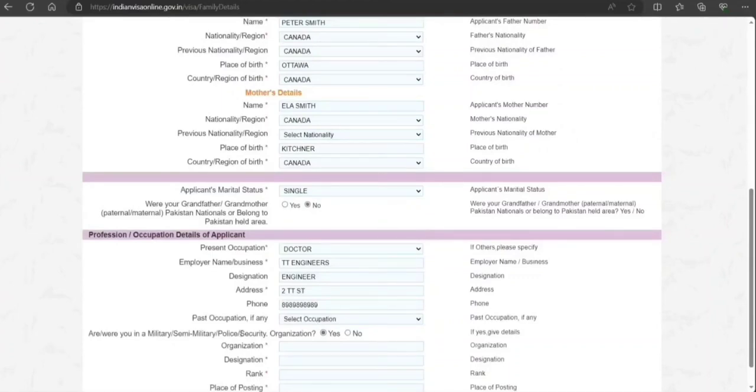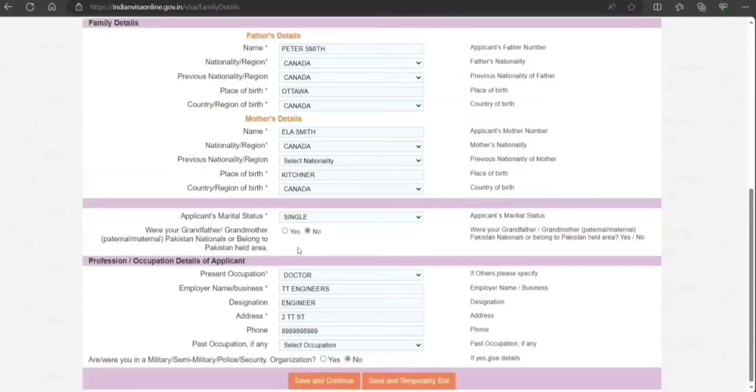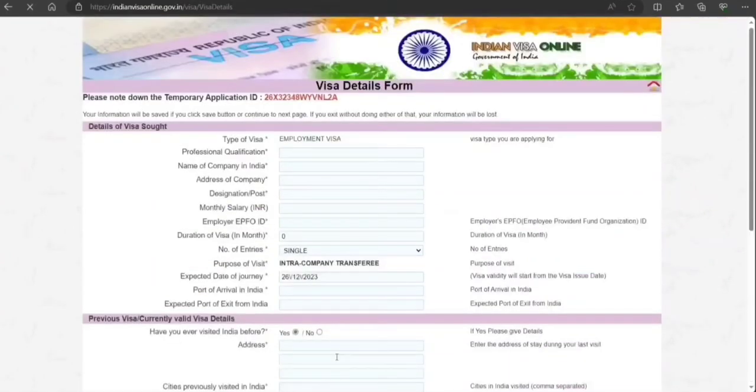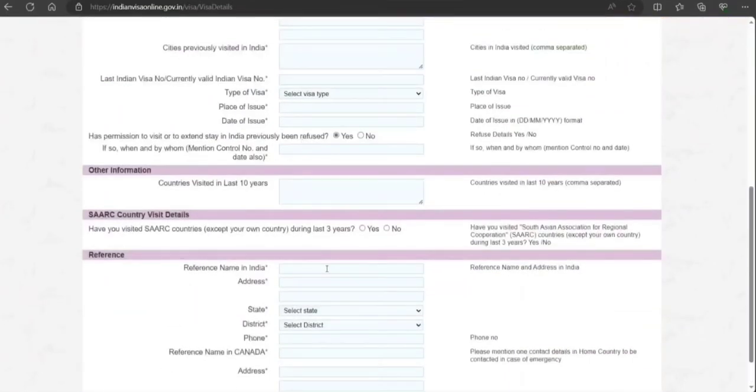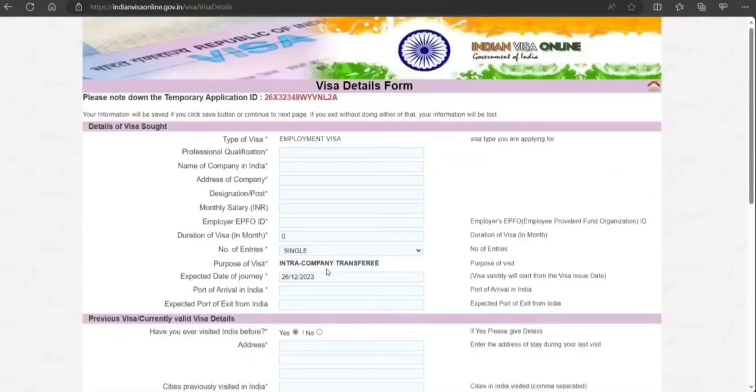Fast track question, I don't have to. Are you serving in a military organization? I select no. Continue. Okay, now going to the employment visa section: professional qualification, company name, address of company, designation, monthly salary in INR.